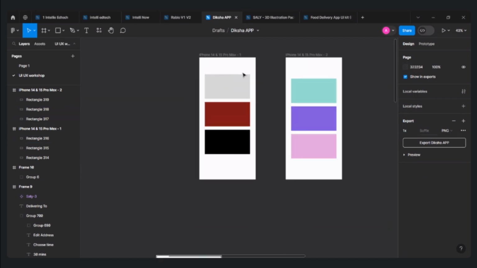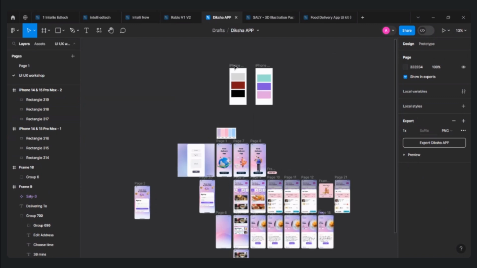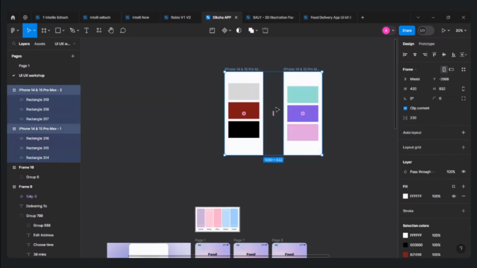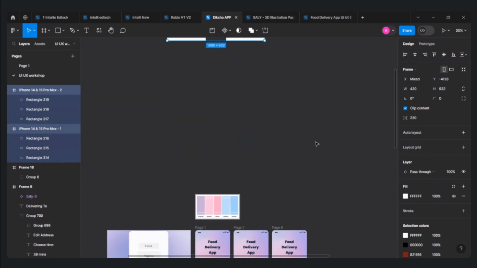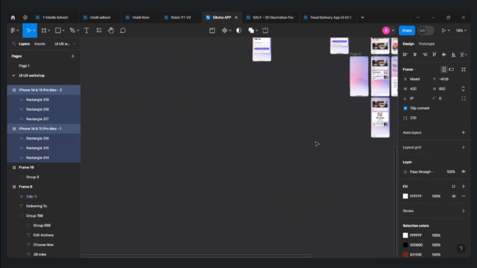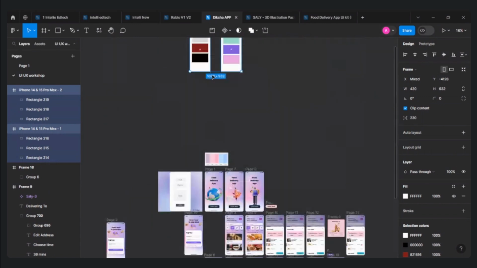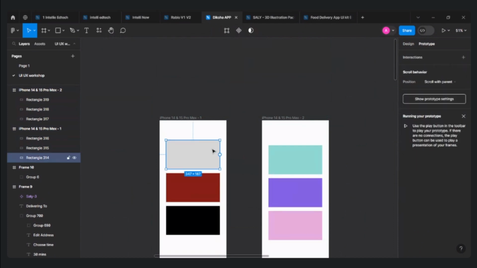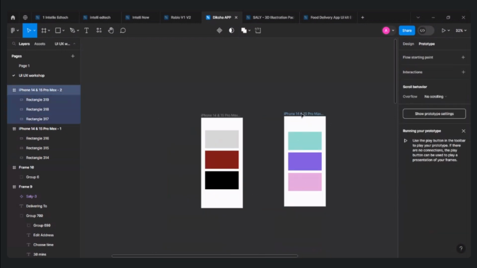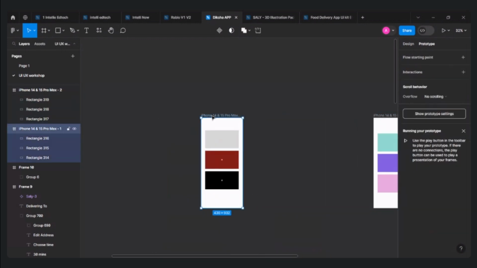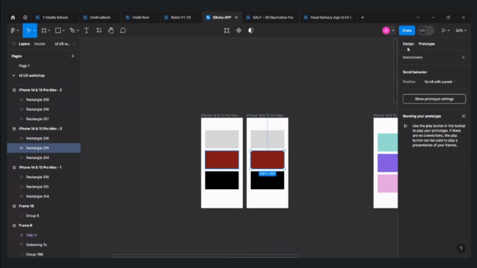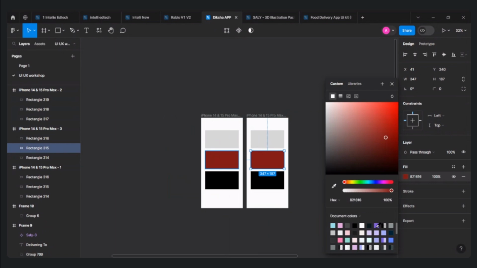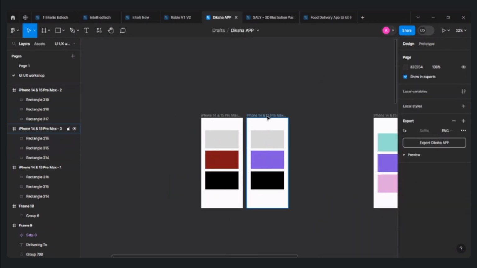Before moving to a very complex design, we will start prototyping for these first two screens, so that we can connect every screen here on the prototype. Now go to prototype mode, select one box, the first box. Okay, you have 6 boxes here. Change the color of each box one by one. Go to design.